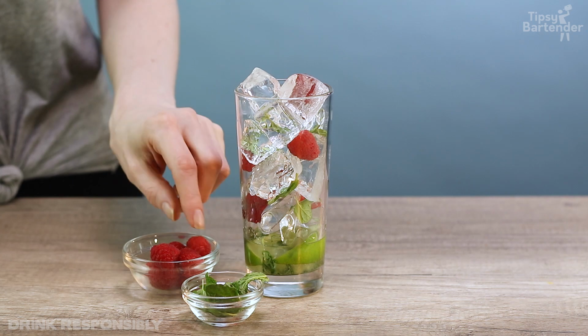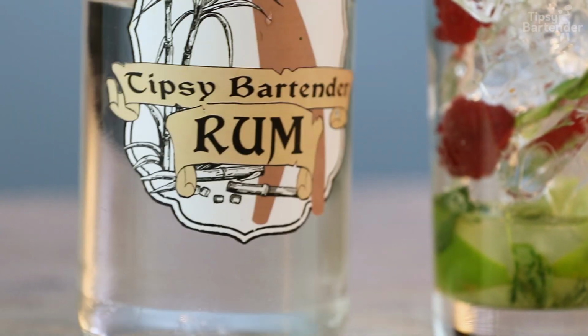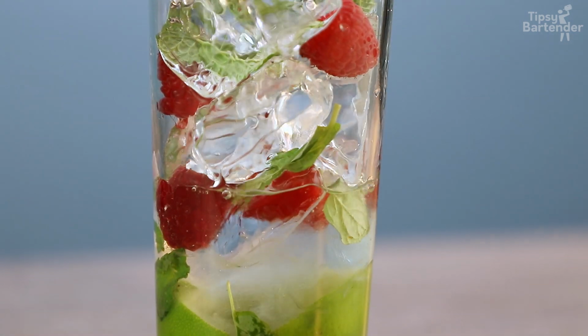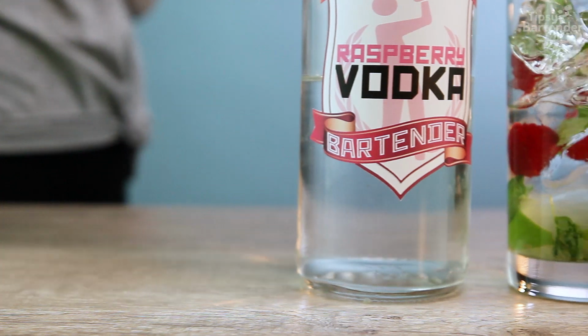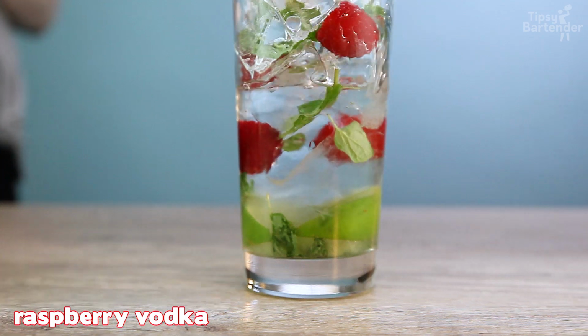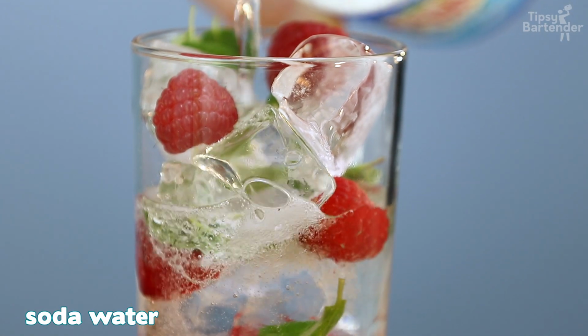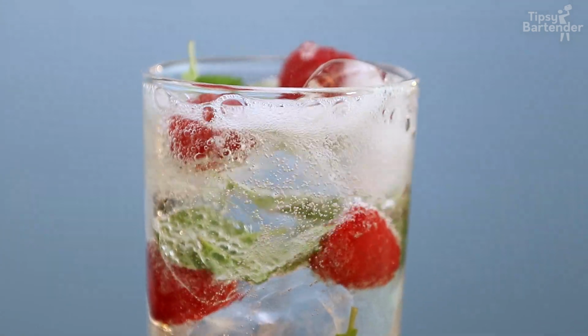Love it. Ice. Okay, now let's get down to the rest of the mix. What's missing? Rum. Follow with some rum. But our little twist. Okay, now we bringing in some raspberry vodka. Our little twist. Now we bringing in some soda water. But now you must remember that this was blue. How do we get it blue?